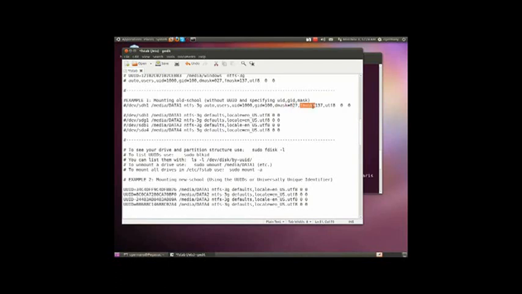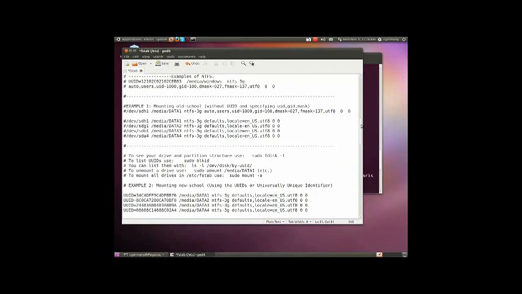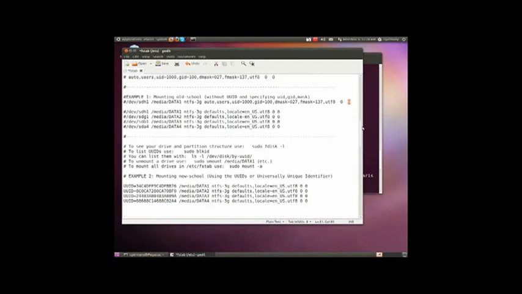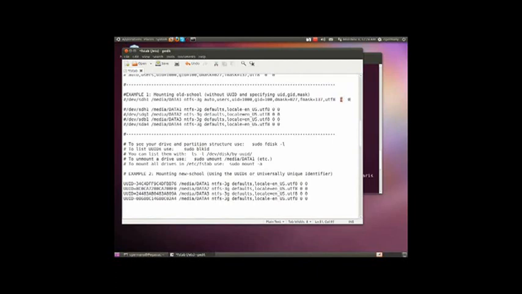And finally, the file mask, fmask over here. And again, we're saying remove execute from user. And then this would be the combination of execute and write. And then this would be remove everything. Okay. And then a file system type. And then over here, in this case, we have two more options, and this would be whether or not we're going to check it, and whether or not we're going to back it up. We'll take a look at that.